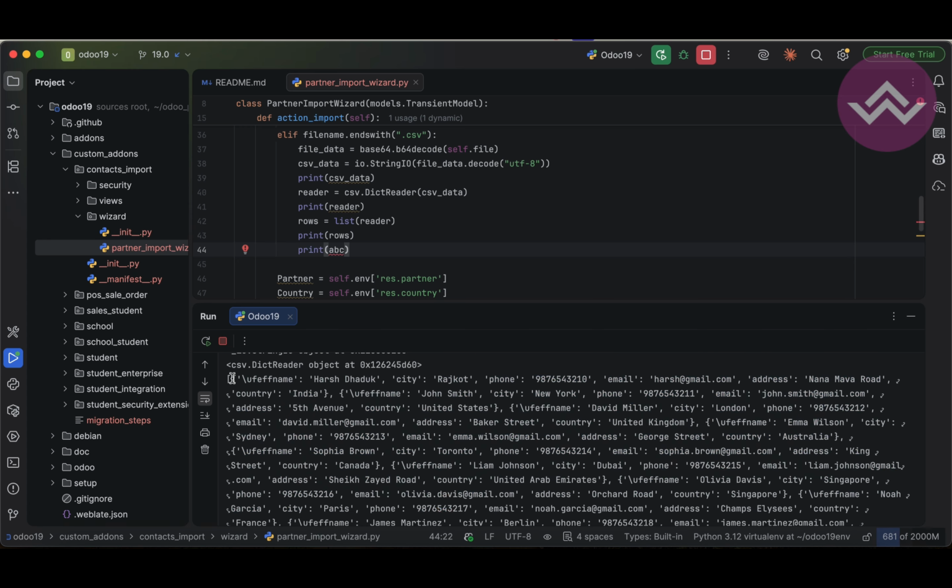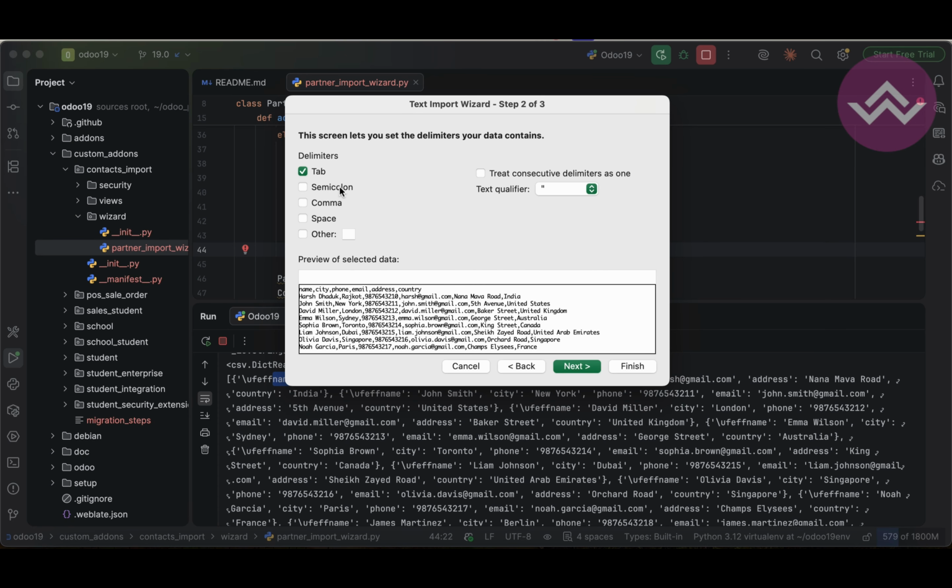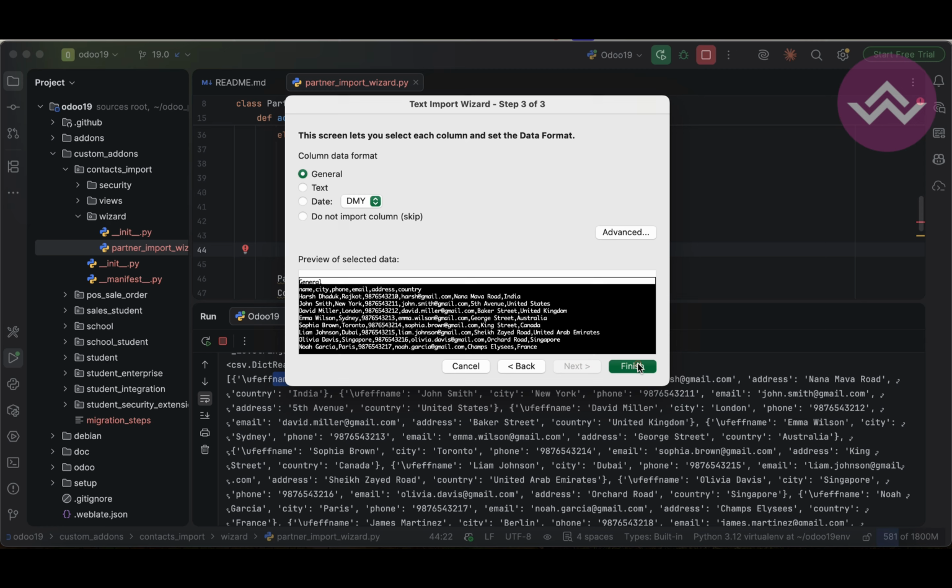Now the problem is, you can see in this dictionary the name key says \ufeff and then name. Here we can say semicolon, and finish.